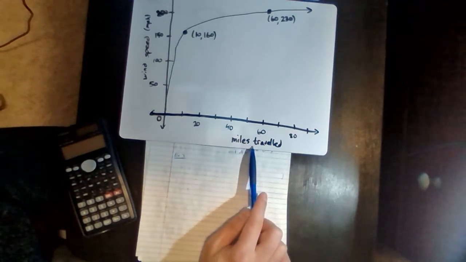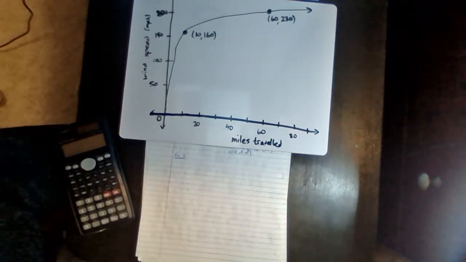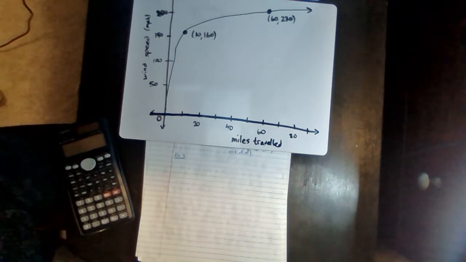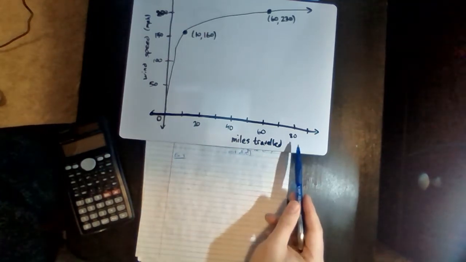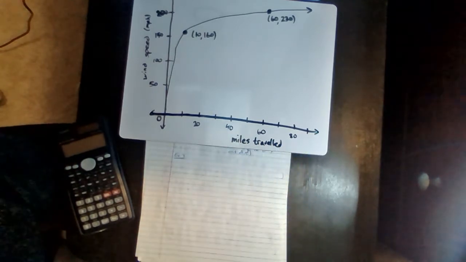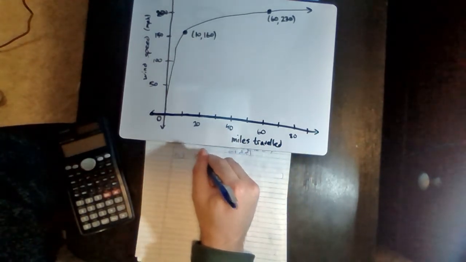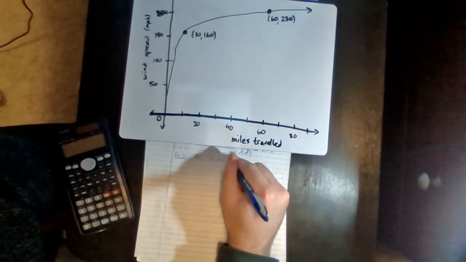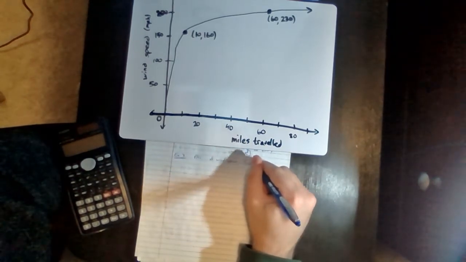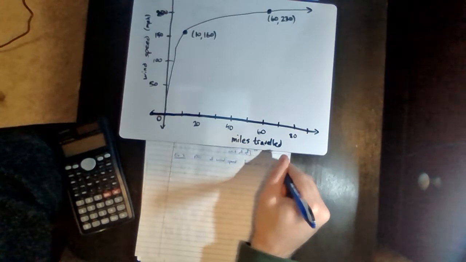So this has to be our independent variable. This wind speed has to be our dependent variable. Determine the average rate of change for the speed of the wind at the center of the tornado as it traveled from mile 10 to mile 60. And I believe in the original note it says 120. This graph doesn't go up to 120, so we've changed that to 60. So we're looking at the rate of change of wind speed from mile 10 to 60.